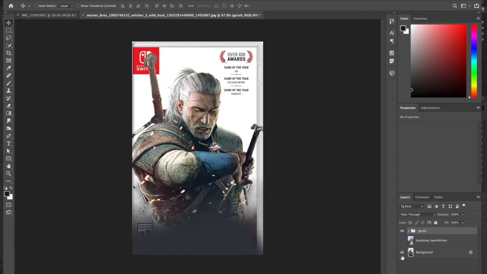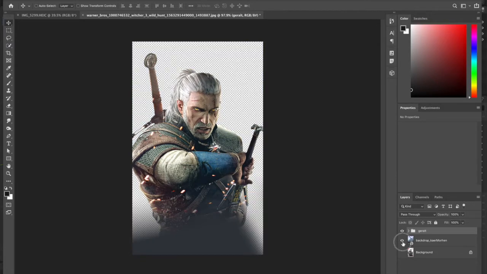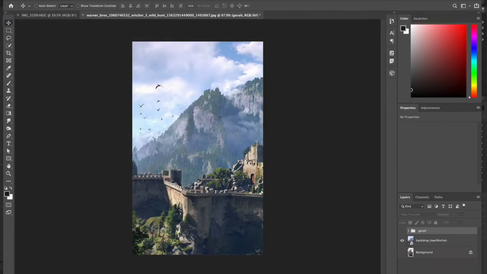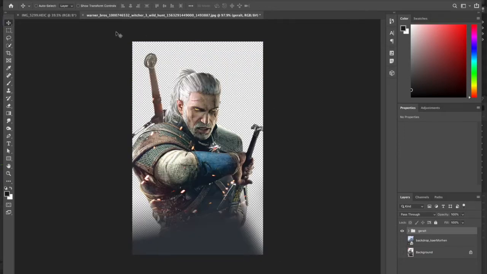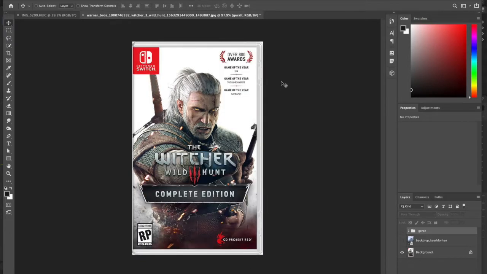And then just for reference, I have the background photo, and this is just another photo that I pulled off of Google Images. You can't see it here in this Photoshop file, but this photo stretches out pretty far on either side, and you'll see that in a second when we go to set up the bounding box. So I saved that photo out. I saved out my transparent version of Geralt, and then I also saved out my cropped version of the target photo, just because I'm going to use that as a reference when we position everything else inside Spark.